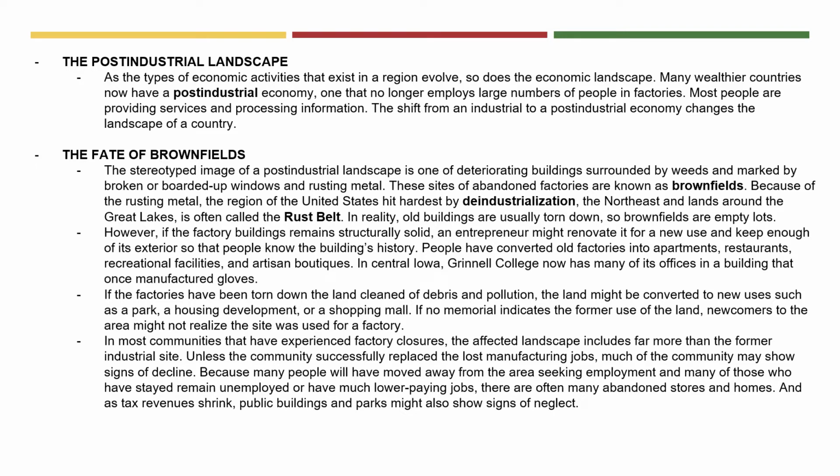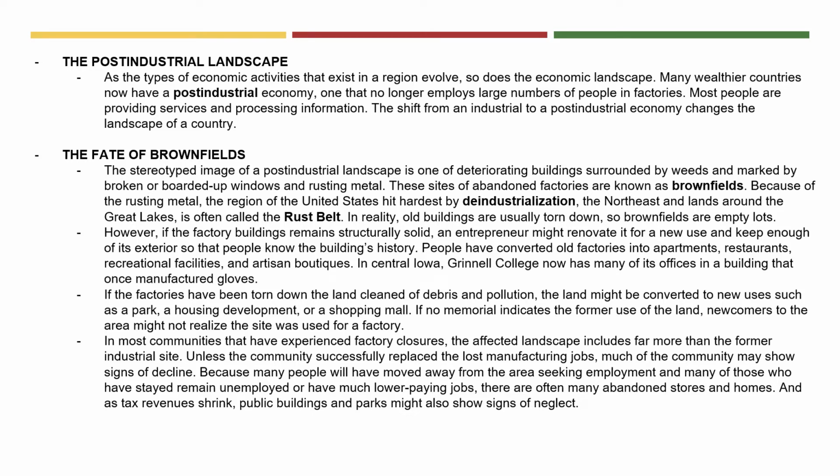The stereotyped image of a post-industrial landscape is one of deteriorating buildings surrounded by weeds, marked by broken or boarded up windows and rusting metal. These sites of abandoned factories are known as brownfields because of the rusting metal, and the region of the United States that was hit hardest by deindustrialization was the Northeast and the lands around the Great Lakes, which is all together called the Rust Belt. It's called that because of deindustrialization.